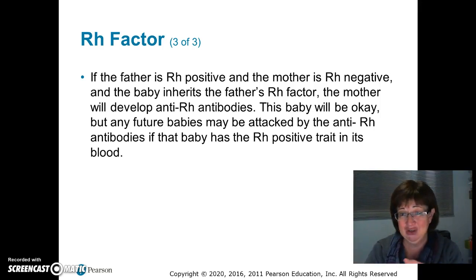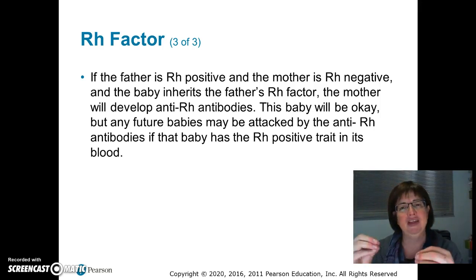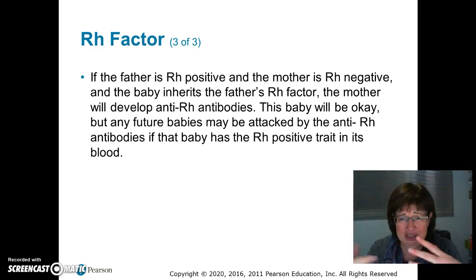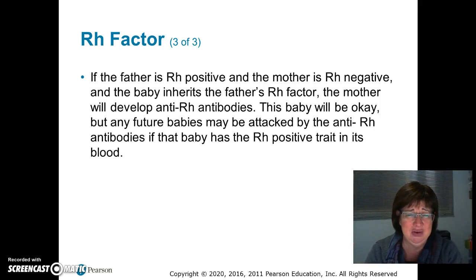So you must have certain conditions. You must have the father, which is positive, the mother, which is negative, and blood has to mix for the mother to develop antibodies against the positive. Now, there is also a shot to destroy this. So this is why if the situation arises, you can have a shot to destroy the antibodies. Okay, so it's very specific, but it is quite deadly if that right combination arrives. And it's called erythroblastosis fetalis, just because I want to throw out that big word for when you see this condition again.